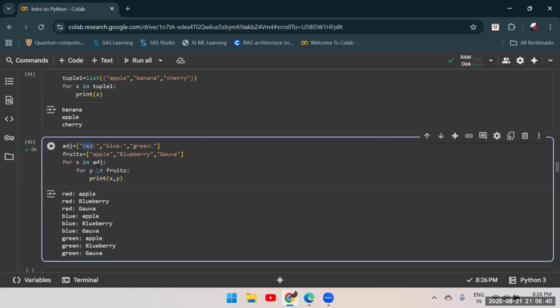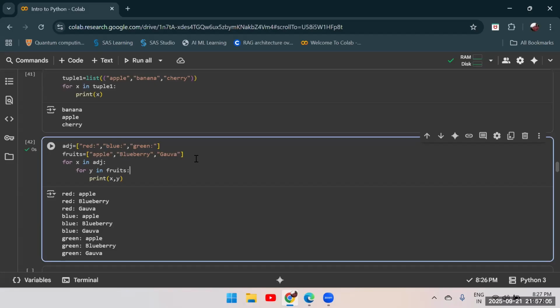The traversal happens only after it completes all three, then it moves to the next one, which goes to blue. If you remove the inner for loop, it will be just red, blue, green. If you are not going to print the inner for loop, it will just print red, blue, green. A for loop works in the same way.